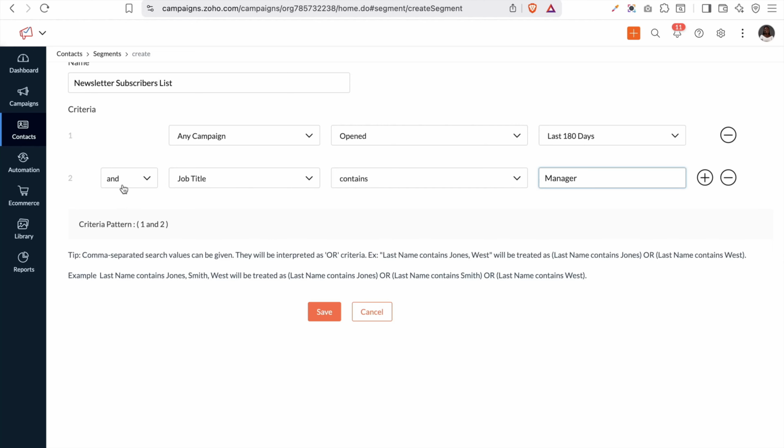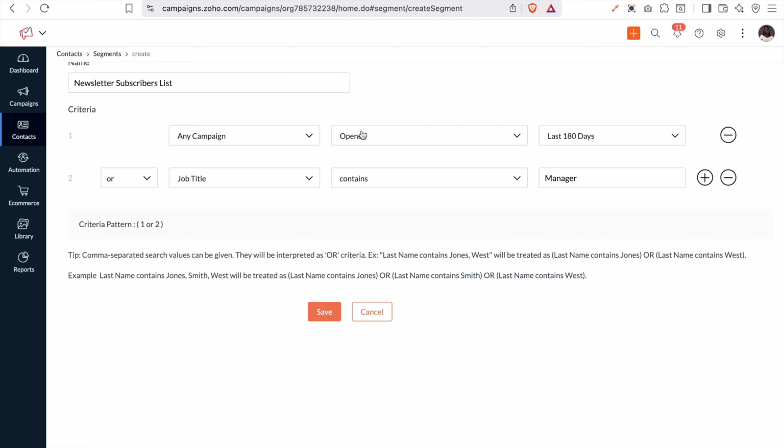So that means we are using the AND. What that means is that both criteria must be fulfilled before any of these contacts can be added into this segment. We can also use OR if we don't want to use AND. If we use OR, what we are saying is that one of these two must be fulfilled before this contact can enter into the segment.